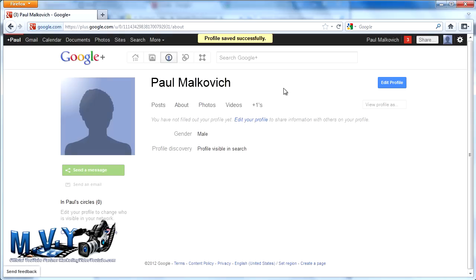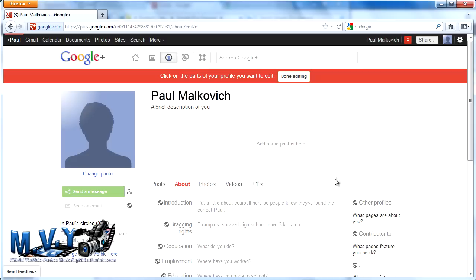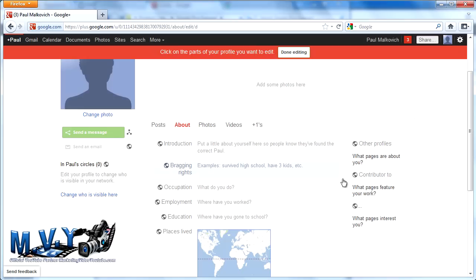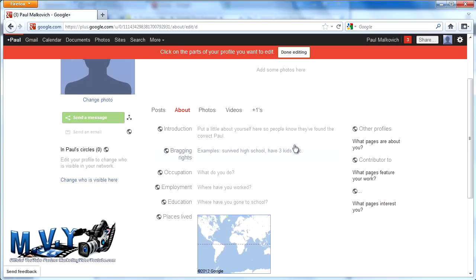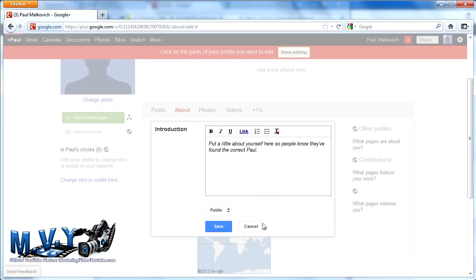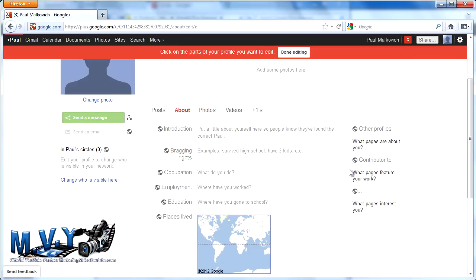This time, you can see the About button just to the right of the Post button. Good. When you click your About button, you will be able to input all of your business information and link to your website. You have now arrived on the About page. Now click Edit Profile. This time, you should be able to put in all the necessary information to complete your business profile. Write an introduction that summarizes your business, what you do, and what you sell. Make it clear to people who find you that they have found the right person.